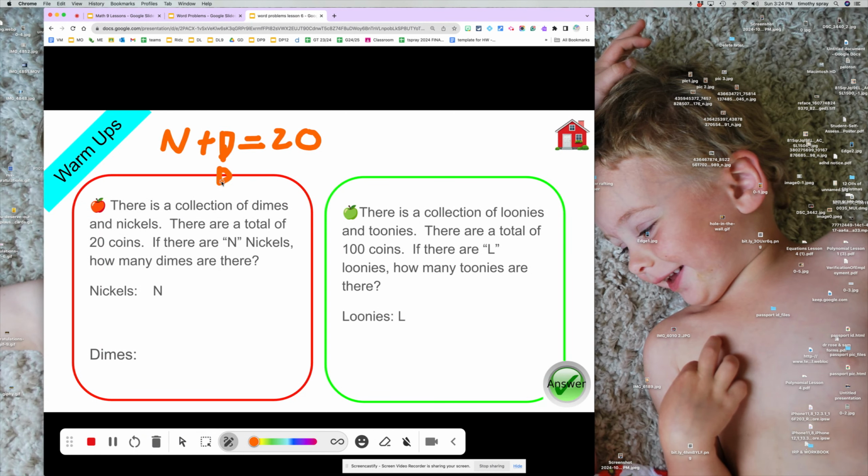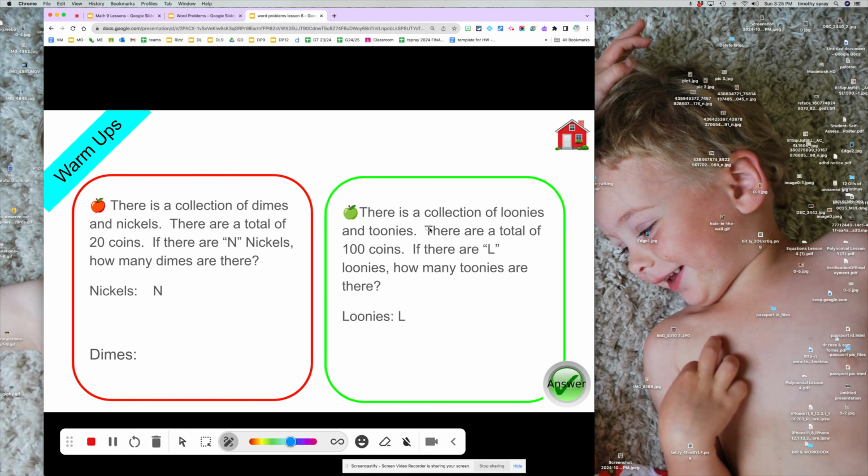Well, dimes would actually equal 20 minus n. That's exactly how we'd write it. Another way to think about this is if you had 5 nickels, well then you'd obviously have 15 dimes. And how did we get 15? Well, we know that there's a total of 20 coins. So if you go 20 minus 5, you get 15. And if this was 7, then of course this would be 13. And since we don't know how many nickels we have, we call this n, so it's going to be 20 minus n.